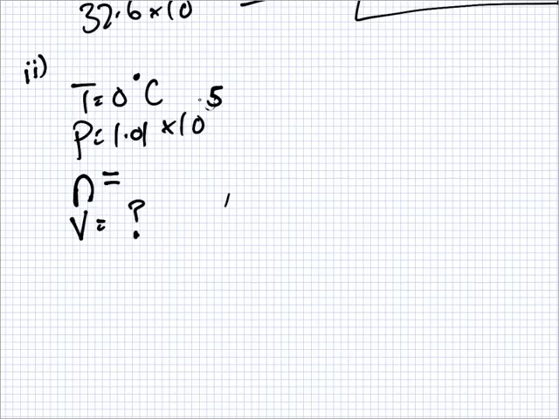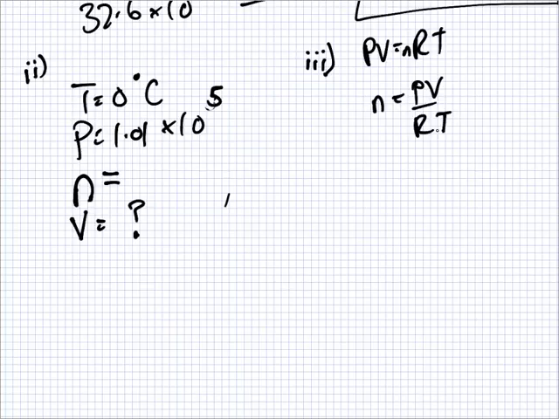So if you look here, this is an example where it's actually easier to do the next part first, because the next part is to calculate the n. So I'm going to do that first, okay? PV equals nRT, so n equals PV over RT. Now we should use the numbers from the last part, because the n is not going to change unless they release some of the gas. So in the last part, what was the pressure? In the beginning. The very beginning, the pressure was 2.36. And the volume was 32.6.